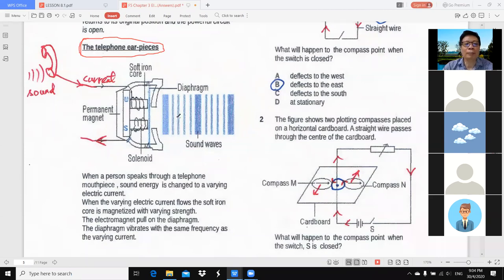Telephone earpiece means the place where, when you are talking on the phone, you put near your ear to listen. Then there is also the mouthpiece. Okay, look at this diagram here. This is a house phone, right? This one is the mouthpiece, the one we use to talk. Here is used to listen. Listen is the earpiece. Understand? Earpiece, mouthpiece, used to talk. The one you use to listen is the earpiece. Okay, this diagram shows that nobody talks to yourself, or you talk here, then you listen here, right?